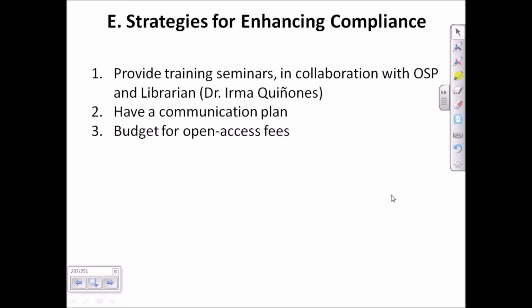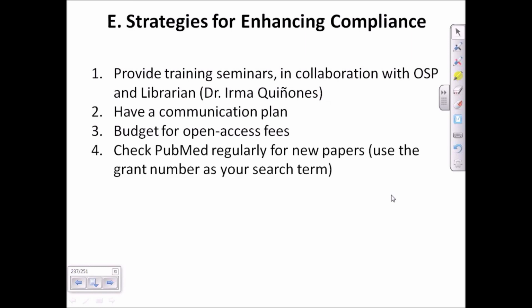Another key thing that you can do is to be proactive by budgeting ahead of time so that you have money in your grant for paying the open access fees. So we already discussed this issue, but if you're anticipating that, I know there's going to be 2 or 3 papers that I want to publish in a very high-profile, high-impact journal, and I'm pretty sure they're going to require a fee, then budget a few $1,000s in there for that so that you're ready for it. You're not caught by surprise at the end.